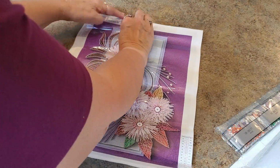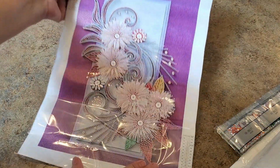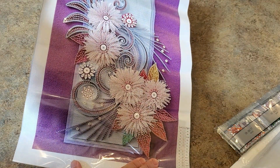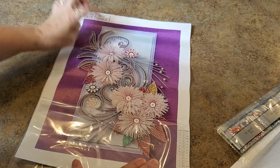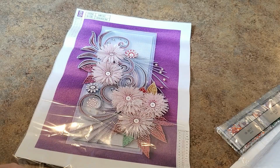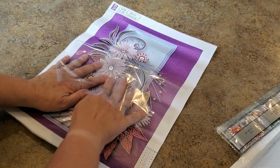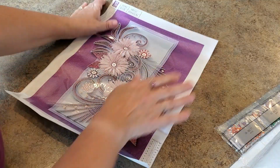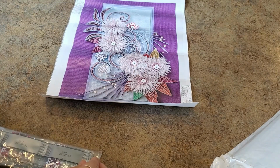Okay, I know. We get lots of glare with these. Let's see if we can pull back the plastic. Do we have less glare? No, we still got glare. The sun's shining. What can I say? Look at those big, big circles in the middle there. Those are going to be cool, right? Yeah, those will be cool. I can already see them. I can't tell what color they are, but there they are.